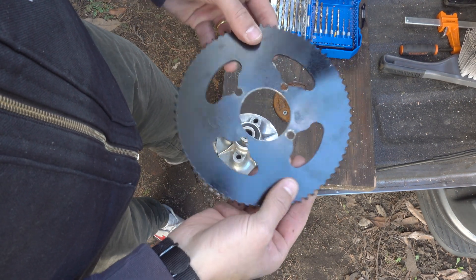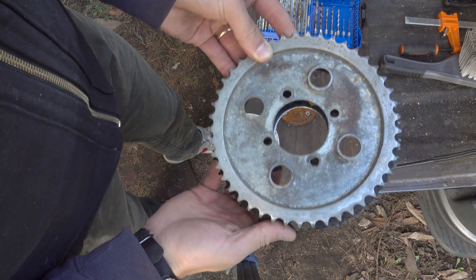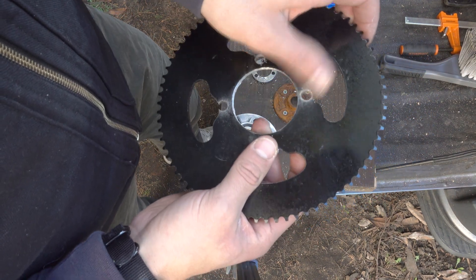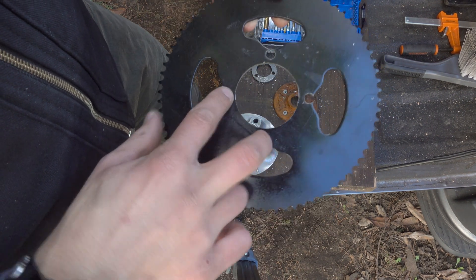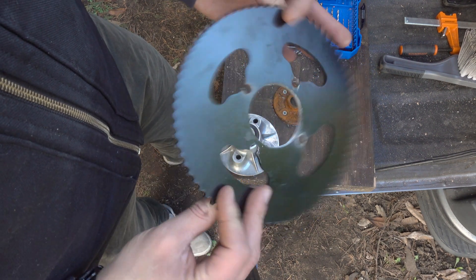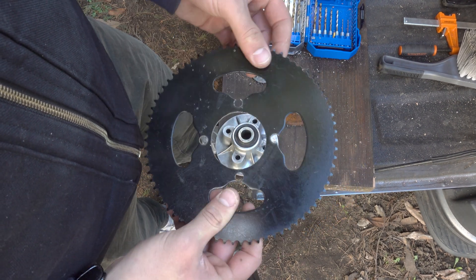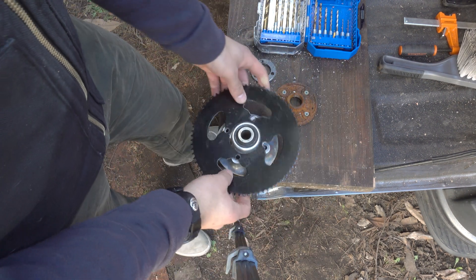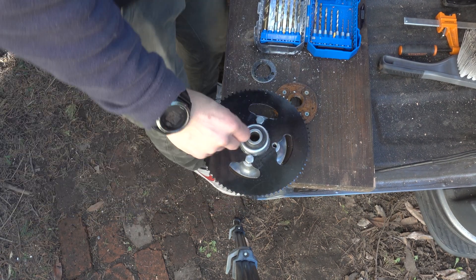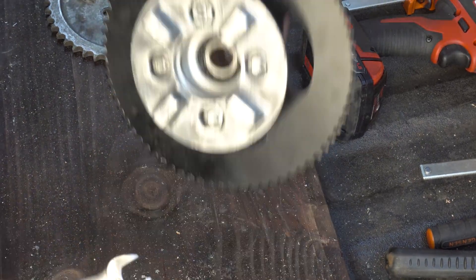You see anything wrong here? This should have been done like that, but it's still holding together. We're just going to go with it as is. At some point I will redo this to shift the holes — that one's on me, but we can keep moving forward. Always double check where you're drilling. It works, but shit happens. Now, the sprocket I'm holding here has 72 teeth. I've bumped that down as I've been working with the gear ratio, so the fact that I messed up these drill holes doesn't really matter as it's not going to be the sprocket I end up using.